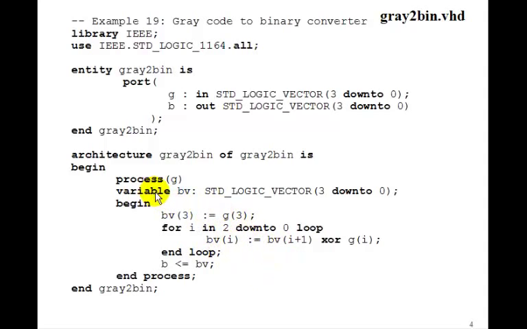So variables are different from signals. They're defined inside the process. Signals, you remember, would be defined out here. But in this case, since we need to use the BVi+1 that gets generated each time through the loop, we must use a variable for this circuit to work.